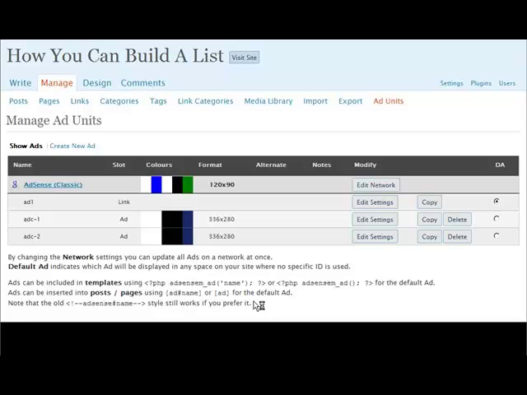So what I would say do now is go through, add the type of ads that you want to include, so whatever formats you want. Remember to blend them in. It's very important that your adverts look like a part of your website. If they stand out, they're going to scream advert and people aren't going to click on them. But if you can make the colors match the background and the format of your template, then what you'll find is you'll get much better results from your adverts.